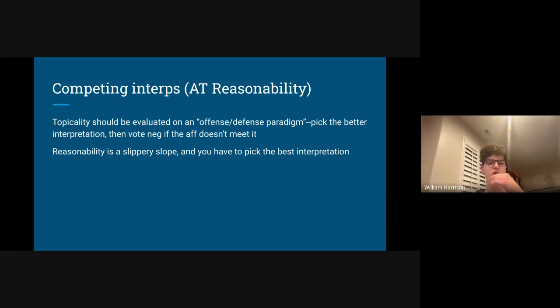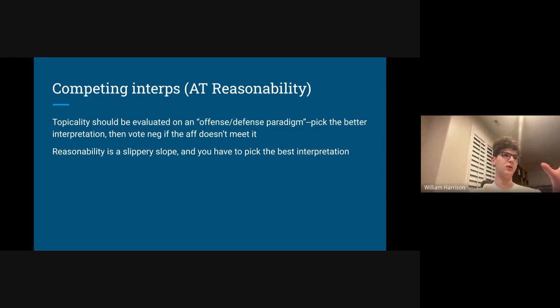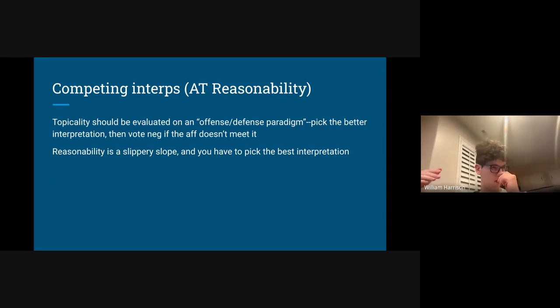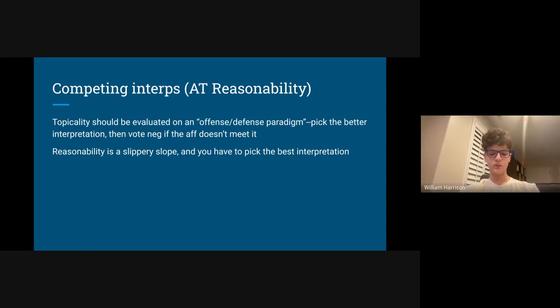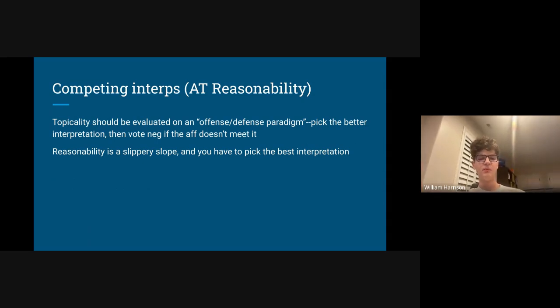So this would say that reasonability is a slippery slope. If we allow topical-ish apps to become widely agreed on as topical, then new apps are now topical-ish. New apps are reasonably topical, that expands our limits, and then the cycle repeats. This is a slippery slope where we end up with wildly untopical apps, maybe at the beginning of this cycle, now being perfectly acceptable. So in order to fix this problem, neg debaters will say, you're going to prefer competing interpretations.